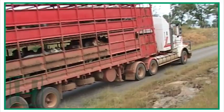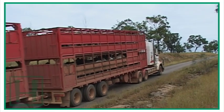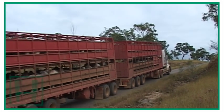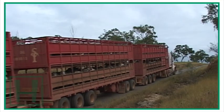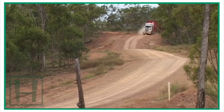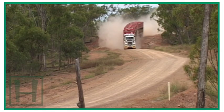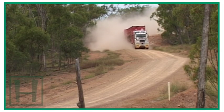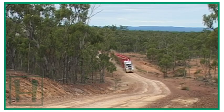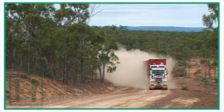The long climb out of the river requires all of the big yellow Caterpillar's 600 horsepower. The addition of bitumen in this section really helps the Kenworth T650 maintain traction. Here in the loose dirt, Owen uses the drop-off to build up speed to crest the next jump-up. On loose gravel roads, the truck's drive wheels could lose traction, and if that happens, the only way over is by unhooking each trailer and pulling them over the jump-up separately.